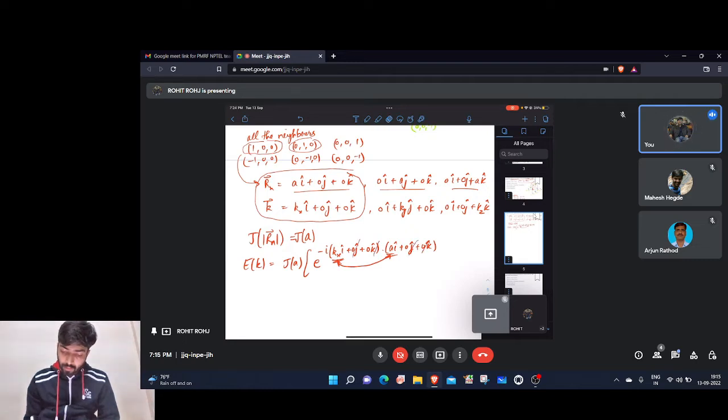So I can erase the rest of the terms in this exponent and only keep the first two terms. In the same way, if I go further, now since we have 1 0 0, there also exists minus 1 0 0, and in that case I would have minus i kx a. Similarly for the ky component, I would have minus i ky a, and for the z component we will be having it in this way.